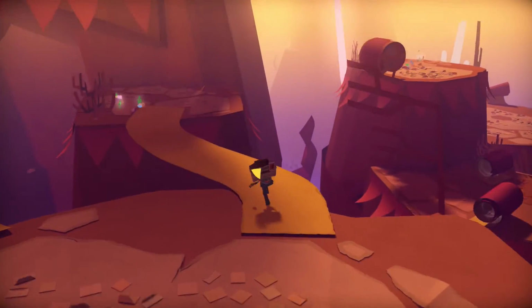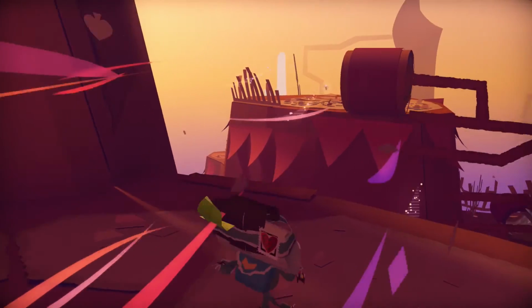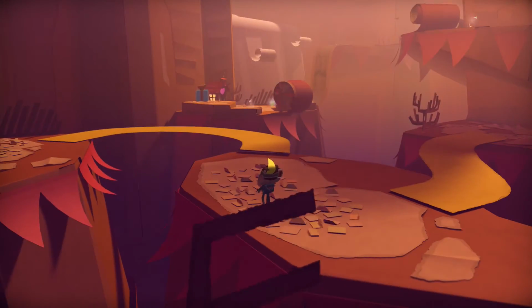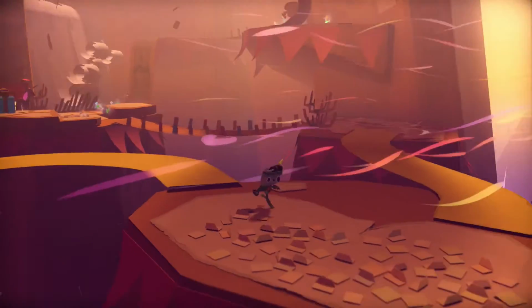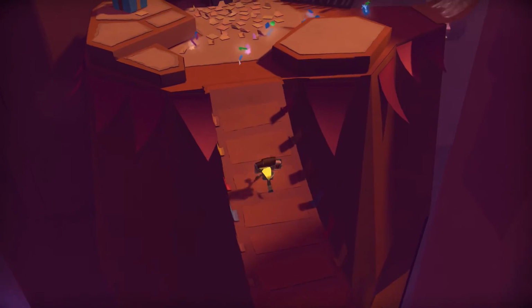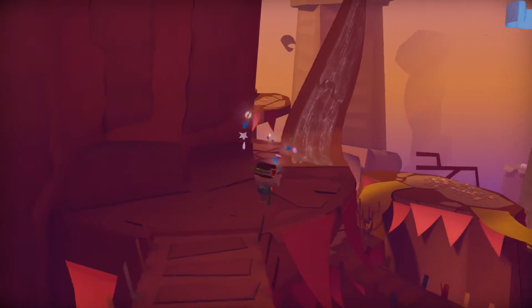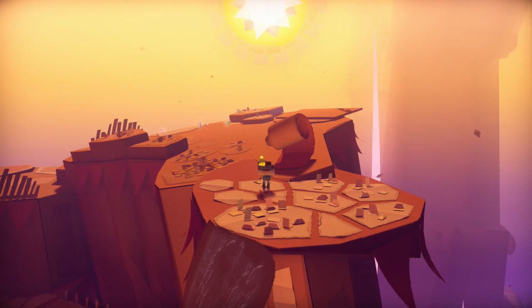Actually, this is quite a complicated way. Seem to be that way. Let's go over here a little bit. Okay, I've gone over there. That's opened up that one. And okay, I'll go across this bridge. Steady. Okay, let's just go up and over. Another bridge. More sticky gloop for me to walk on. Thank goodness for that. And away we go, and we're up. If I blow this bit.